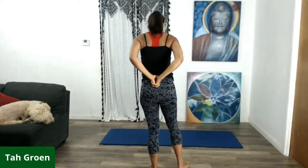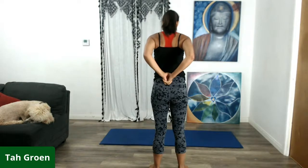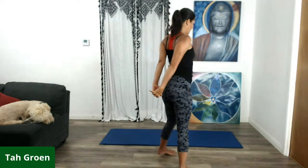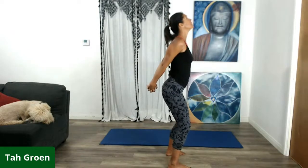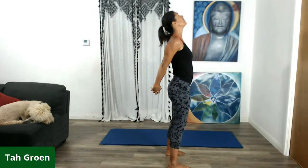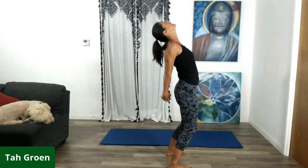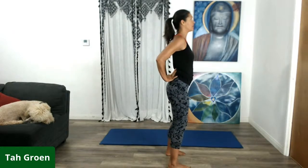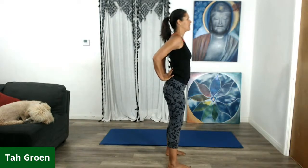And take the hands behind you. Interlace. See if you can get right to the webbing on the fingers, and then wrists together. Drop the fist down behind you. As you do that, see if this works, where you're able to stabilize your core, push your hips forward, lift your heart up, and then you find yourself in your back bend. If that's too much on your back, highly recommend just supporting your back, either hands down or fingertips up. It's up to you.